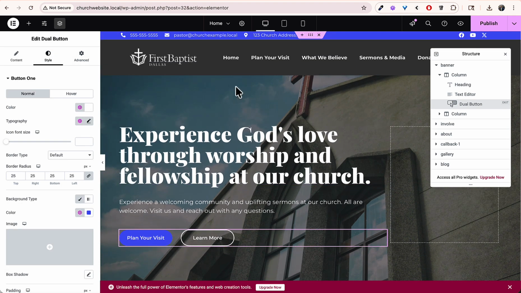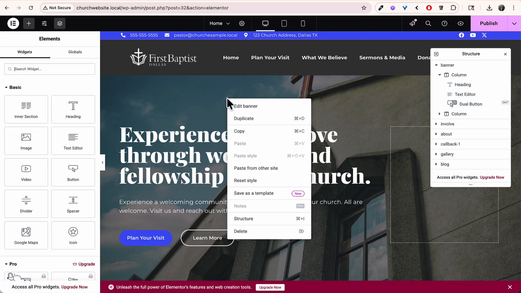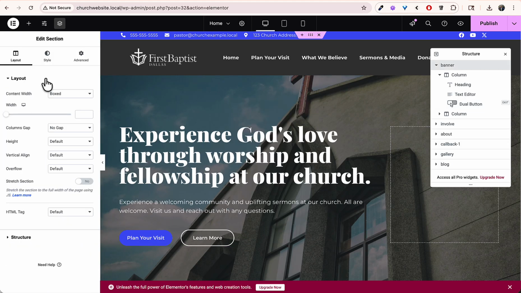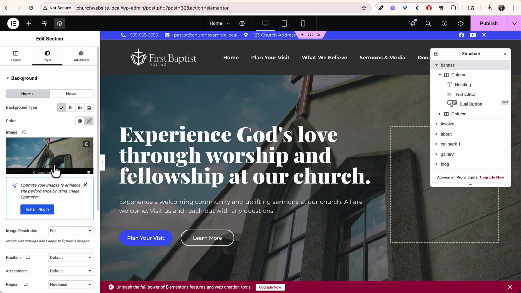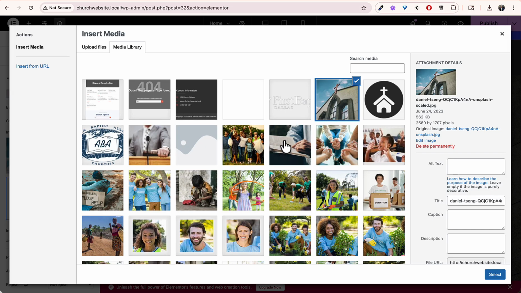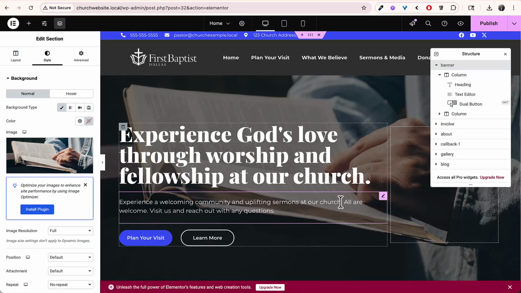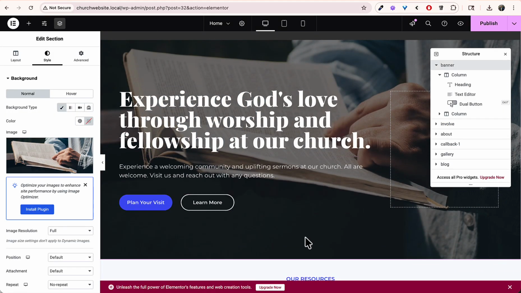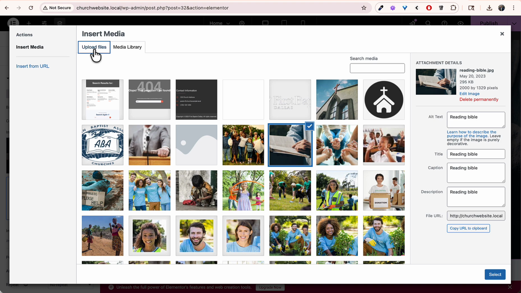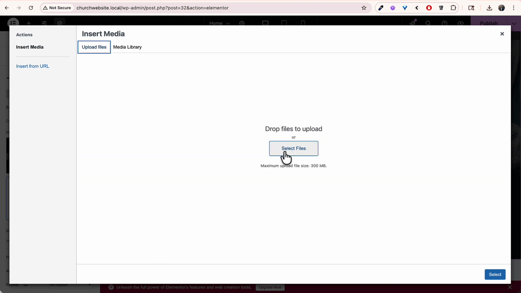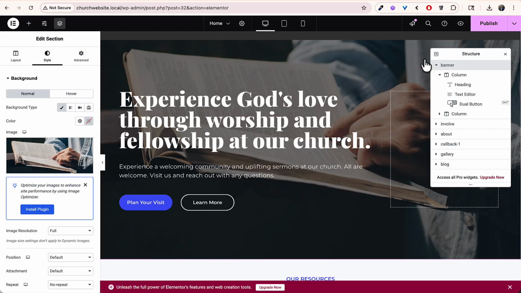To change these background images, get to a spot where, I'm hovering over this text right now, so move your mouse up here, right click, click edit banner or edit section, click style, and you'll see these images. You could change the image, for example, if I wanted to switch it to somebody reading their Bible, that is an option. And you can upload, of course, your own images. How do you do that? Click choose image and then click upload files. This is where you would select files from your computer that you've already downloaded or saved, and you can bring them into the site to use.